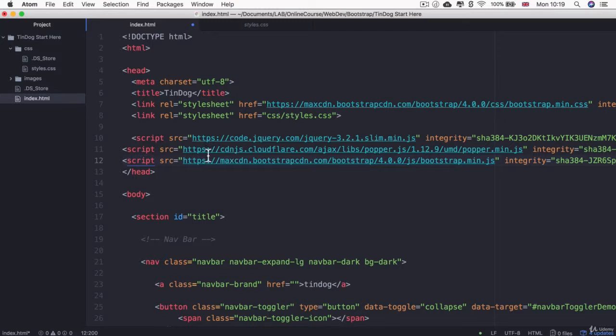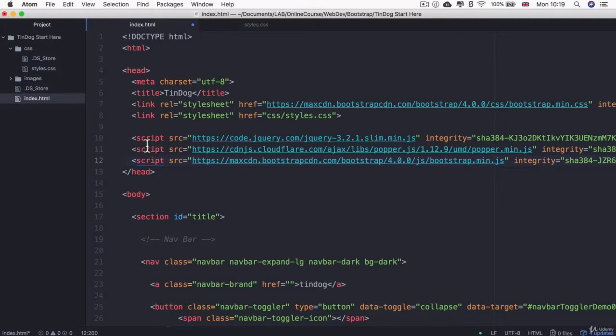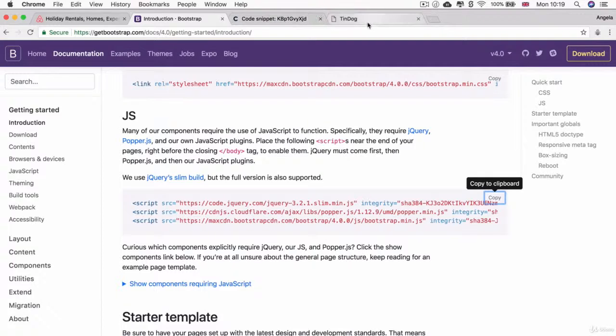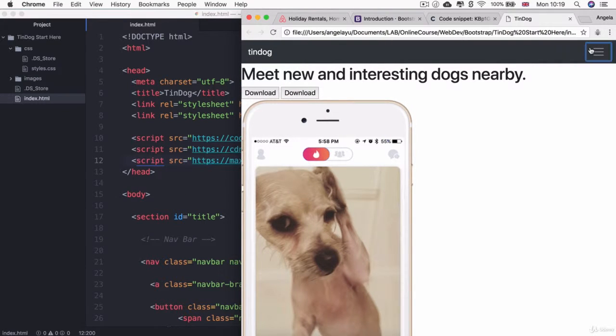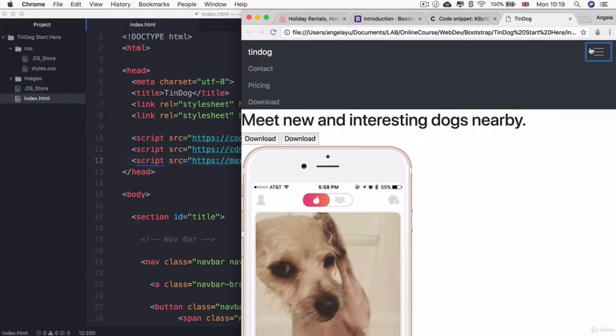Now, in the coming lessons, when we talk about JavaScript and jQuery, we'll dig into these script tags and the optimal ways of adding JavaScript to our website in a little bit more detail. But for now, we're just going to leave our script tags here. And if we hit save and go back to our website and refresh it, you'll see that now our collapsible menu works.